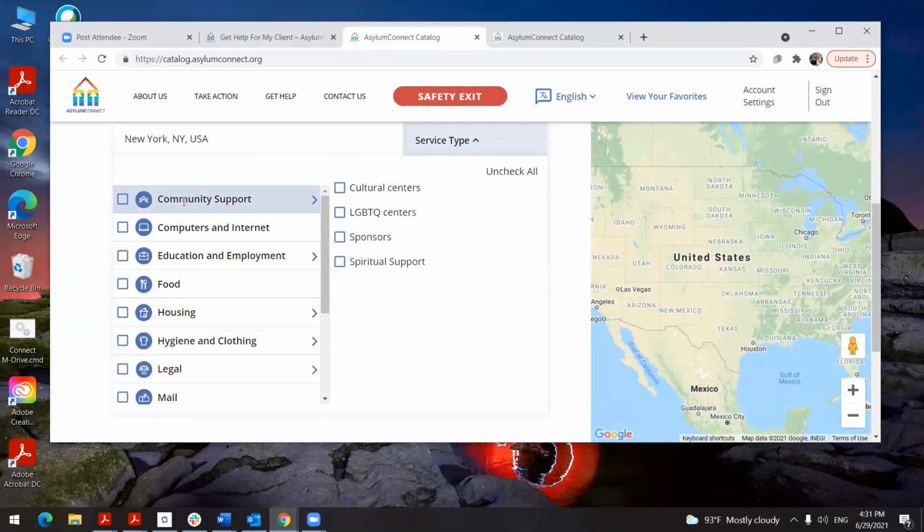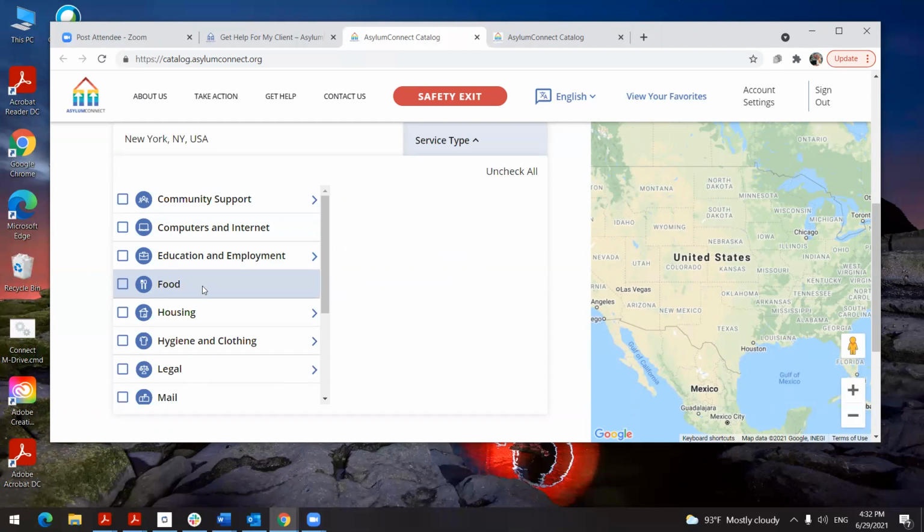Under community support, we have cultural centers, LGBTQ centers, sponsors, and spiritual support. Then we have computers and internet. Under education and employment, we have career counseling, educational support for LGBTQ youth, English classes, libraries, and scholarships.